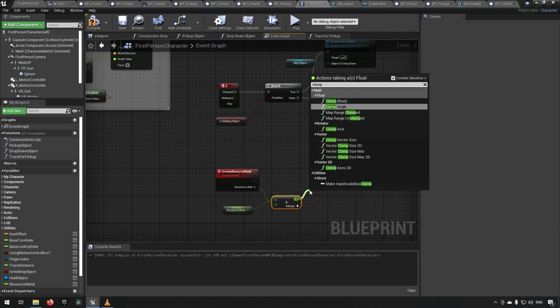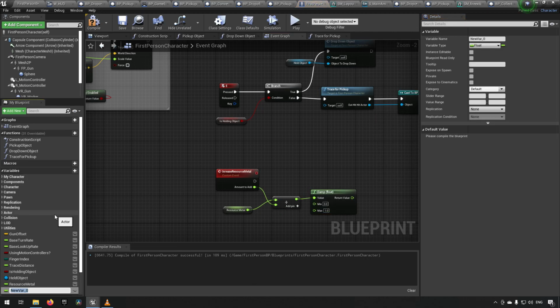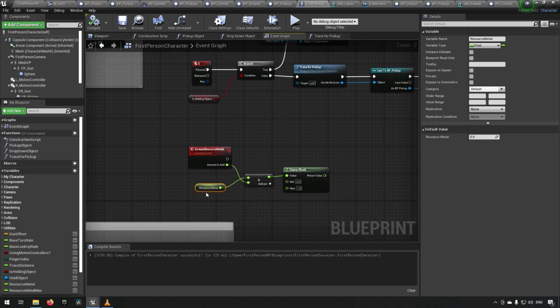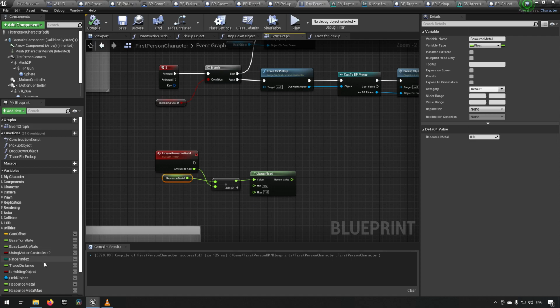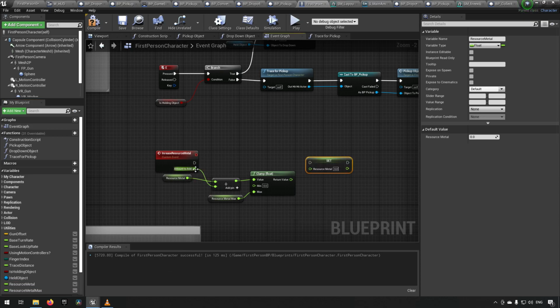So we'll also make a variable saying resource metal max. So we have a max value that we can't go beyond, and let's give it an arbitrary number. These are easy to just adjust afterwards as you would need them, which is why we make them. And we put our resource max there. So this means that we're not going below 0 and we're not going above the max. And then we set our max. Not our max, that's completely wrong. Set our current resource metal to this value. So that's that.